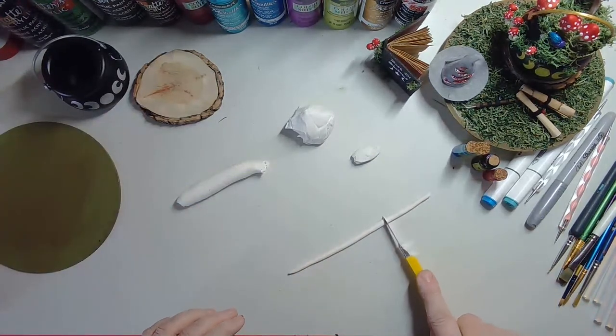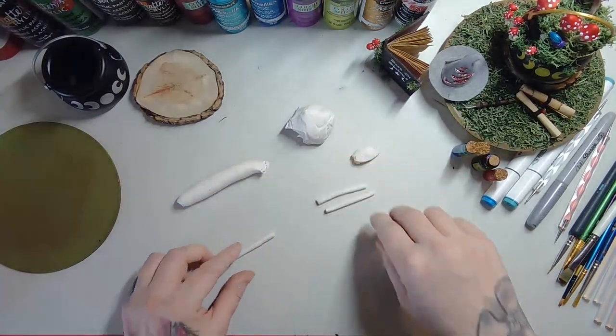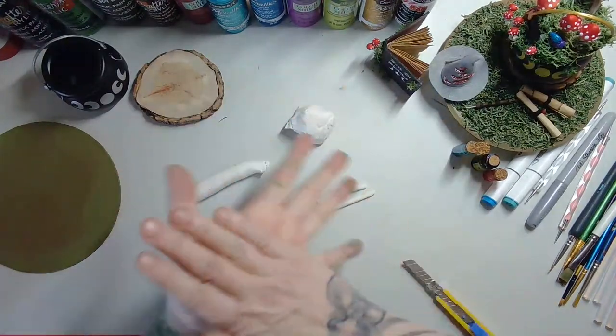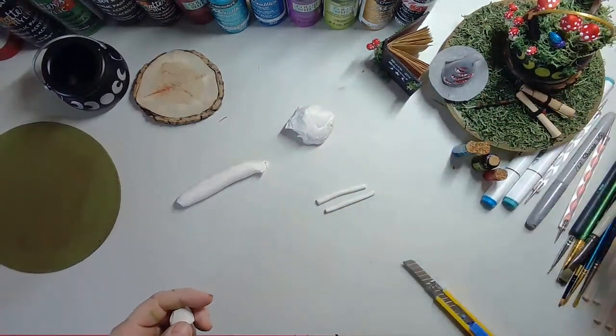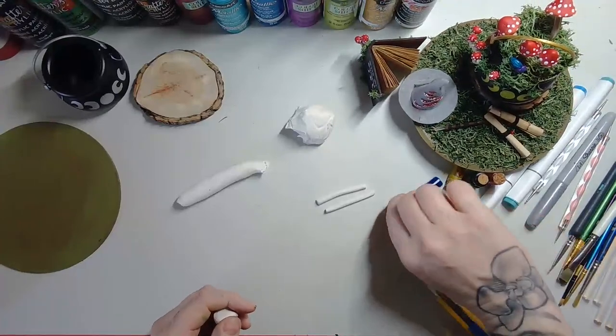Reaching. Now, we want these stems to be a little bit longer. This is so cute. I love all the little things. We're making something little. I got to mush this in here. There we go. Now we can see it in our corner.